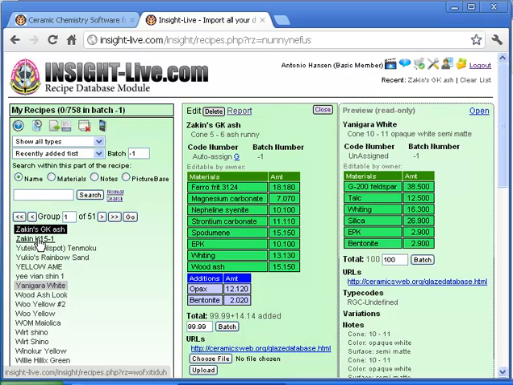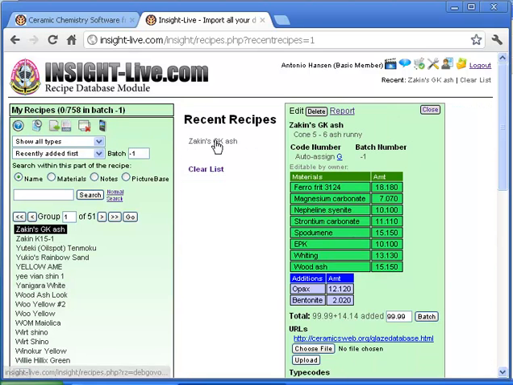Okay, now notice up at the top here, whenever I open a recipe, it gets added to this history list, so I have quick access to these. I can clear the list, or I can turn it off in my preferences. And there actually is a dedicated history link over here. It's going to show right here. And I can clear that as well. And that's going to disappear next time I do anything else. For example, I'll search, it's gone.